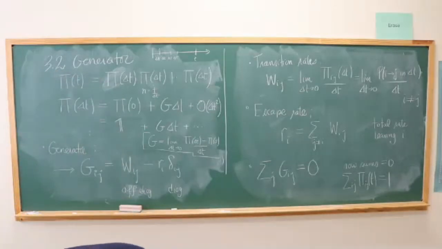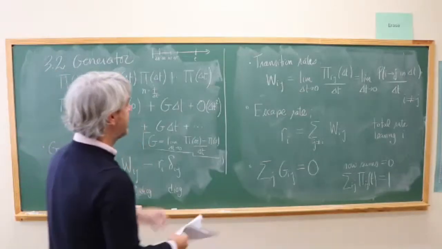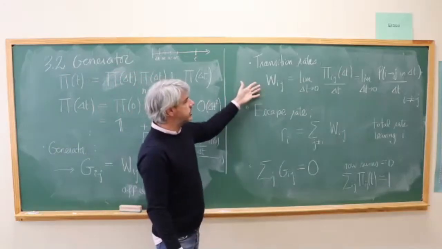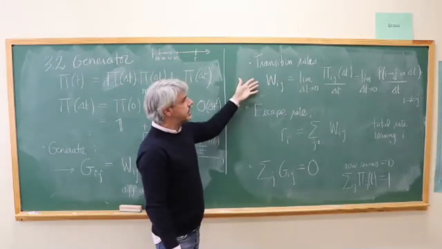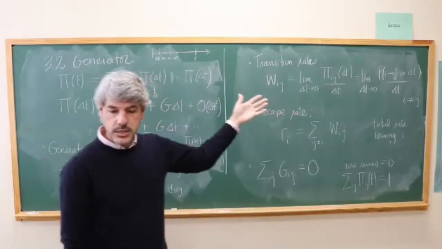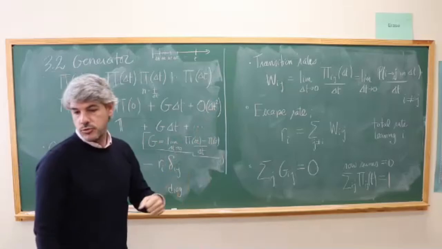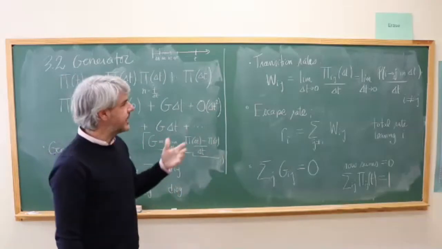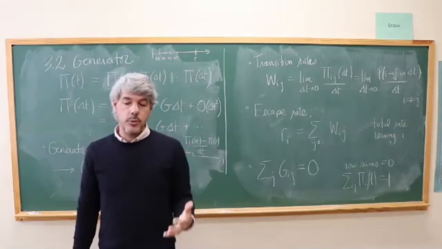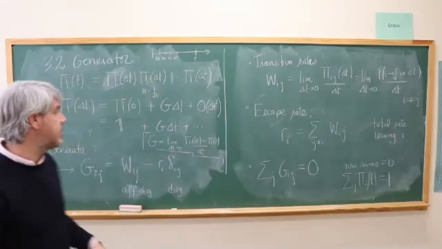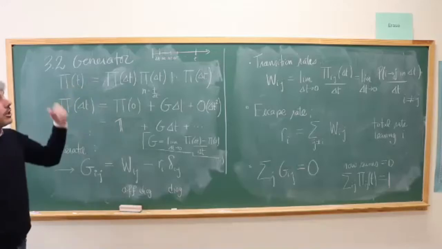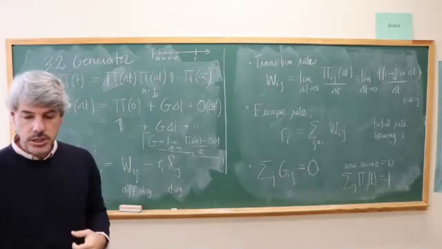Can the transition rate depend on time? Yes. But we're not including this in the course. It's too complicated or there's too much notation. The transition rates here do not depend on time because we consider homogeneous Markov chains. You could have a chain which is driven periodically. In that case, the transition rates could be time dependent, and then the Markov chain is not time homogeneous. It explicitly depends on time. In that case, the pi matrix does not depend only on time. It depends on s and t, like we've seen initially.